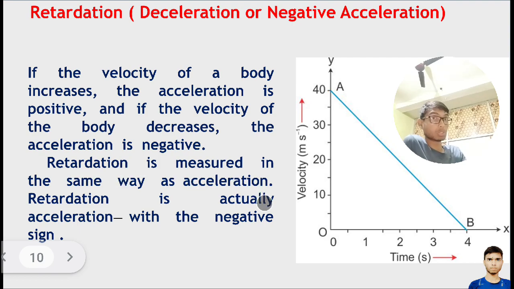Retardation is new, but after understanding it, this will be your friend. Retardation is measured in the same way as acceleration. Retardation is actually acceleration with the negative sign. We were saying that if acceleration is negative, then this negative acceleration can be called retardation or deceleration. It depends on you. Clear?